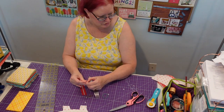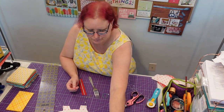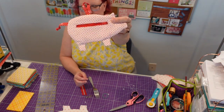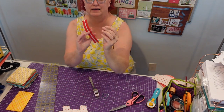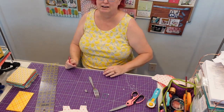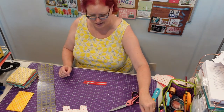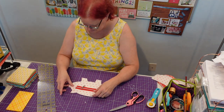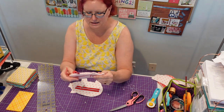Now the thing I liked about the Joann zipper was that the pull was the same color. You know, it was red on red. I liked that, and that the pull is smaller. So I don't know if I'm gonna like the silver with the silver zipper pull. Not sure about that. Okay, so before I cut everything out, I do wanna make this entire thing, piece it together and see where we're at. Make sure I like it.